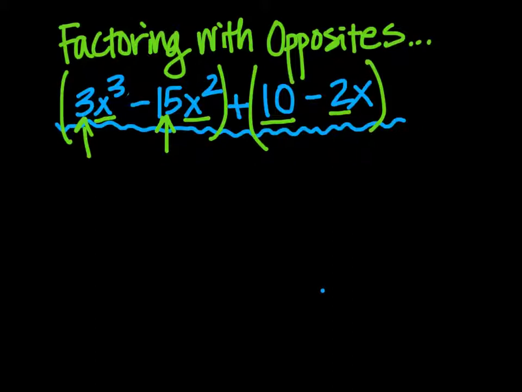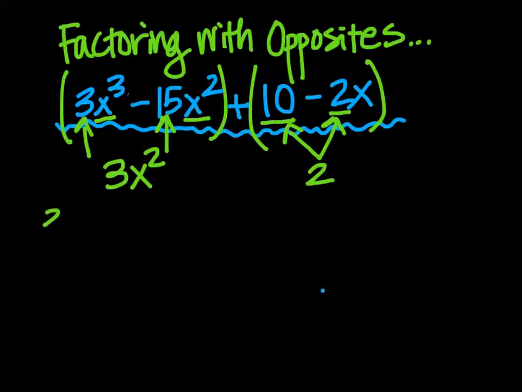So looking at this 3x to the third and negative 15x squared, I feel like there's going to be a common factor of 3 in there, obviously, because 3 and 15 are both multiples of 3, and x squared, because that's the biggest number of x I can take out of both terms. So that's my GCF for this one. For this particular situation, looks like the only thing I can take out is a 2. Awesome. So let's now do that math work.